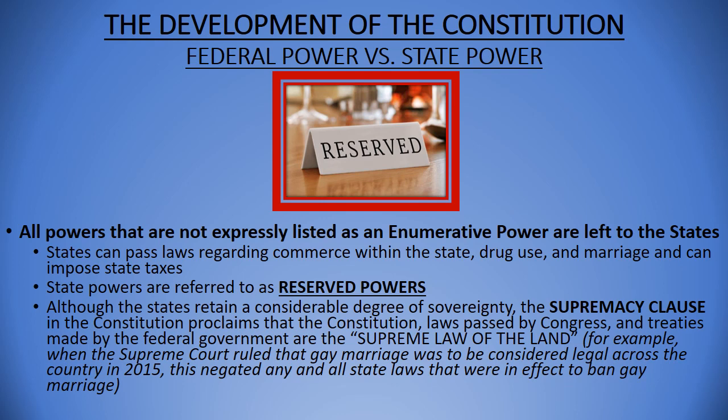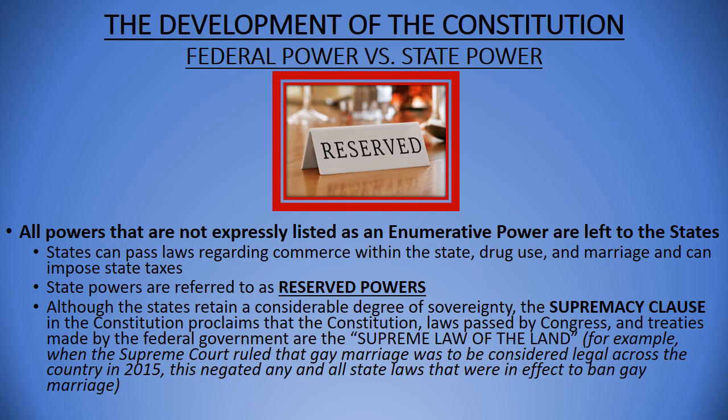So there's nothing in the Constitution about regulating drug use or marriage law and divorce law. So the states essentially have the power to regulate those things, at least during the time of the writing of the Constitution. We'll get into some nuances of that in later chapters. The states can also regulate commerce within their own state, and they can impose state taxes. So there's still a good amount of leeway and freedom for states to make legislation as they see fit for their own state and its citizens, as long as they don't overstep their bounds and try to do something that is within the federal powers. So states have a degree of sovereignty.